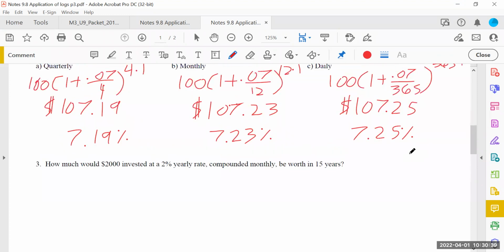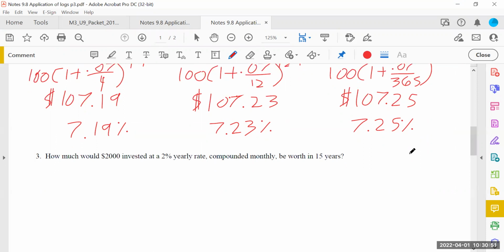Does everybody see that it doesn't keep going up though? There is a limit, right? It's getting smaller and smaller amounts that we're going up. Again, that is all of what calculus is about, taking this and finding what that answer would be if I kept going with that pattern.